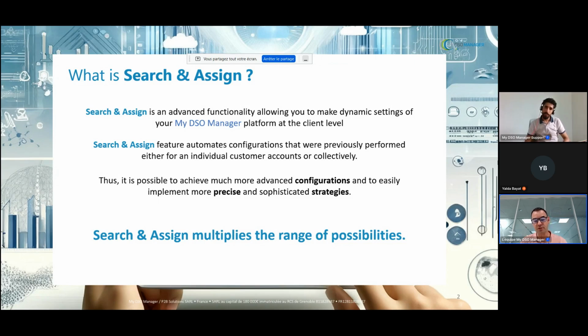So search and assign enables that kind of rules and that kind of organization.